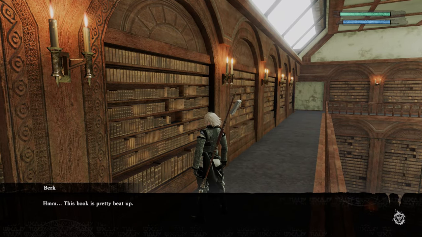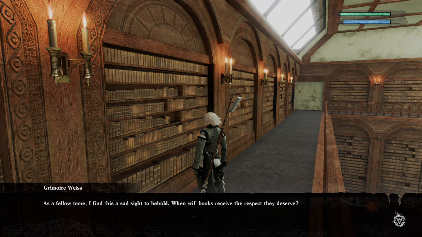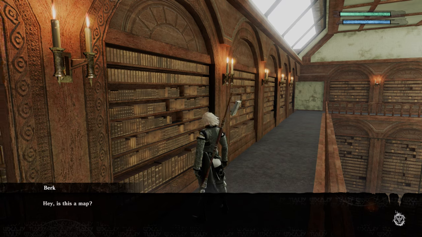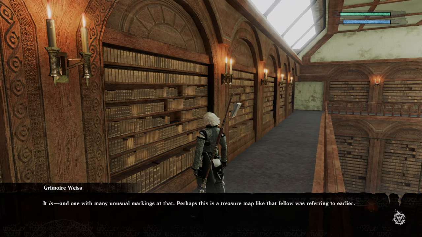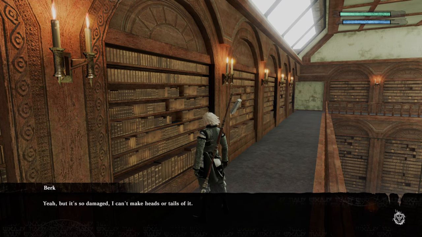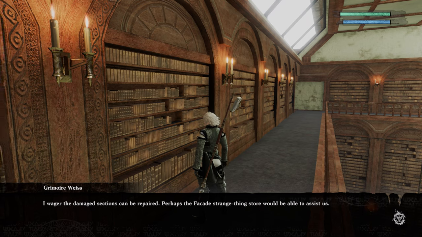This book is pretty beat up. As a fellow tome, I find this a sad sight to behold. When will books receive the respect they deserve? Calm down. I'm sure it had a happy life. Let's see here. Hey, is this a map? It is. And one with many unusual markings at that. Perhaps this is a treasure map like that fellow was referring to earlier. Yeah, but it's so damaged I can't make heads or tails of it. I wager the damaged sections can be repaired. Perhaps the Facade Strange Thing store would be able to assist us.